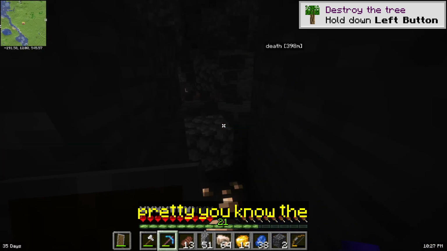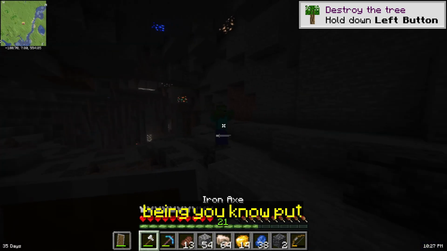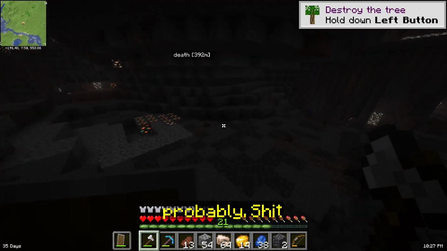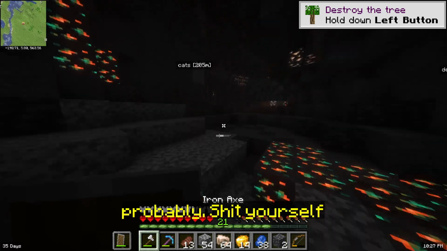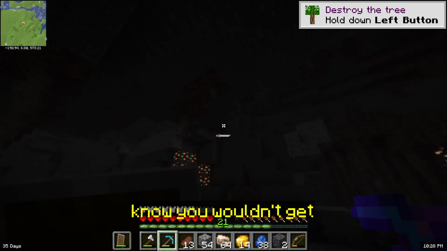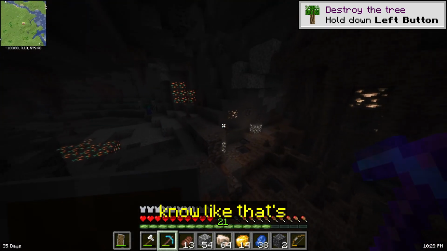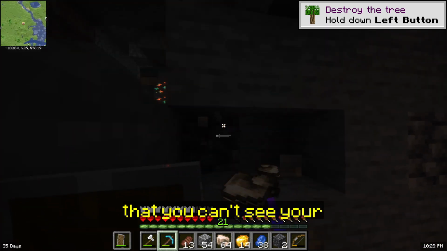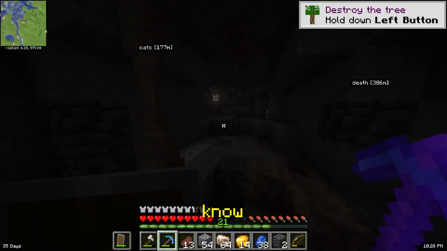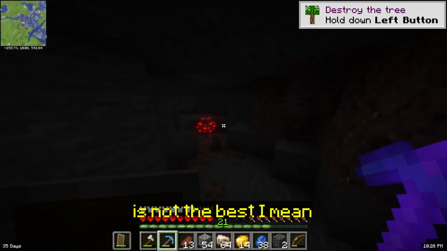The water is not clear. I mean, if you saw that water being put into your bathtub, you would probably shit yourself. Sorry, kids. But you would probably not like the way the water looks, so you wouldn't get into it. And the thing is, you put your foot in it and you can't see your toes. That's not a good thing, that you can't see your toes in water that's not even a full foot deep. So staying out of the water is not the best. I mean, not the worst thing ever.